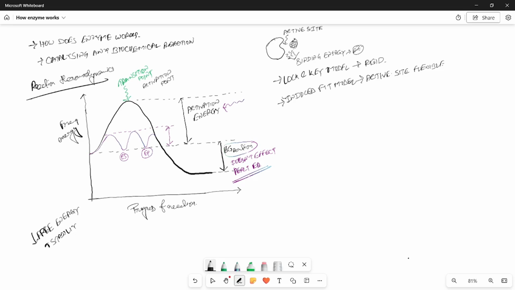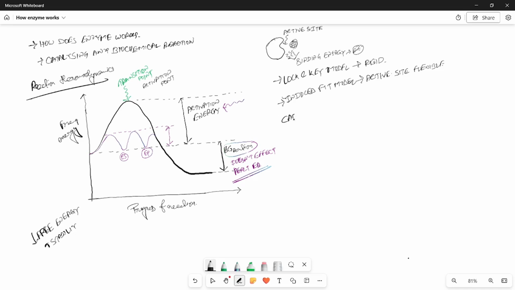Now, let's go deeper into this. We can understand this substrate. This is the active site. Both bind, and by this, some binding energy is released, somehow compensating the activation energy, and all the things are clear. But when this substrate is binding to this active site, there should be some bonding, and there should be some strategy by which they actually catalyze.